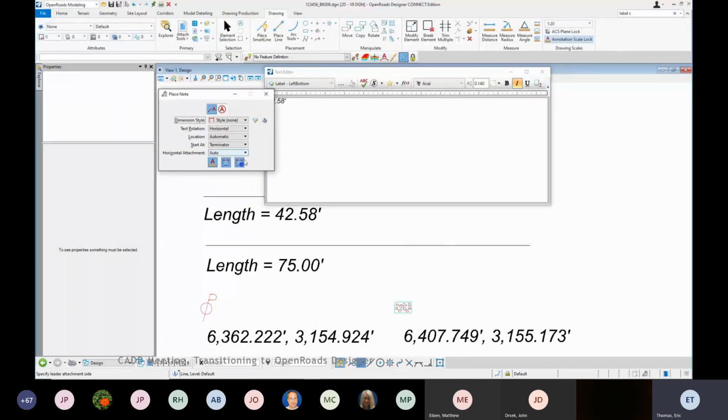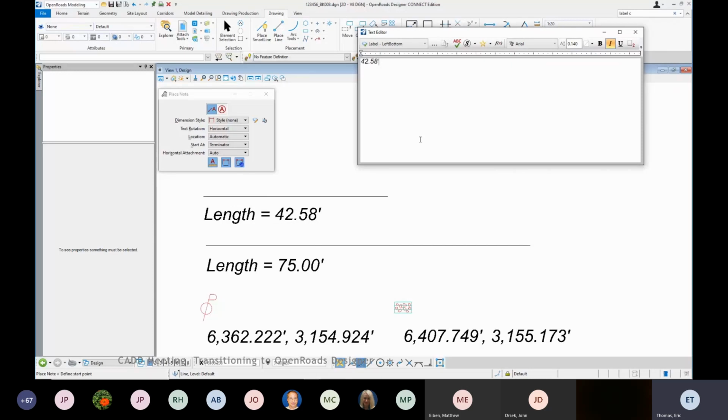So again, I want to make sure in my properties or my tool settings, I have the association lock turned on. So let's go ahead and place this relative to the line. When I'm choosing this element, I do need to select or snap to the element so it will build that association. Notice if I just click on the element, sometimes it grabs it and sometimes it doesn't. But if I grab a key point, it's definitely going to do that.